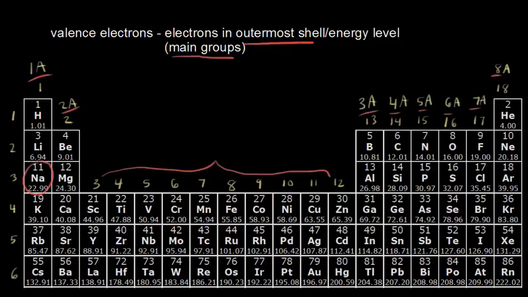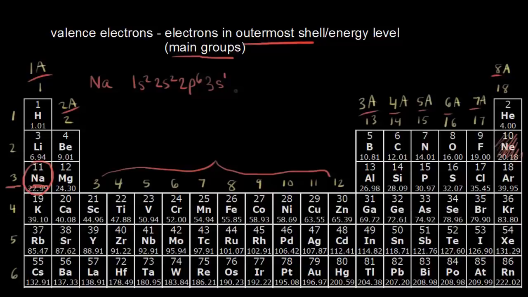For sodium, if I wanted to write an electron configuration, I assume you already know how to do these. You would say it is 1s2, 2s2, 2p6, and that takes you all the way over here to neon. Then that brings you to the third period, or the third energy level, and you have one more electron to worry about, and that electron would go into a 3s orbital. So the full electron configuration is 1s2, 2s2, 2p6, and 3s1.